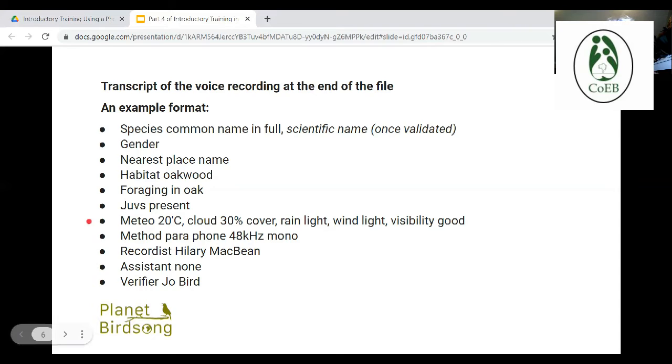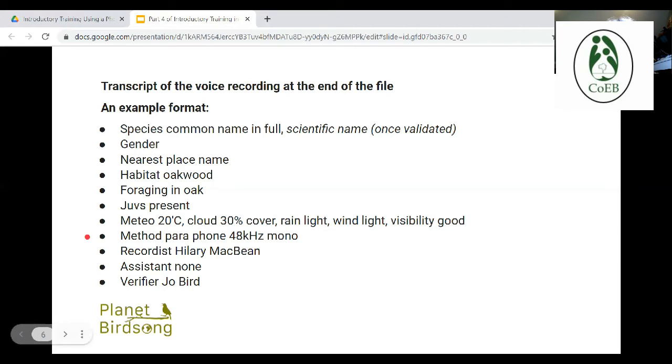If it's quite dark because of the time of day or cloud cover, that will also be obvious. But if you can say that there's no cloud cover, it's sunny, it's calm, then your visibility is likely to be very good. And that helps the validator know that you had a clear view of the bird. So that's all very useful.